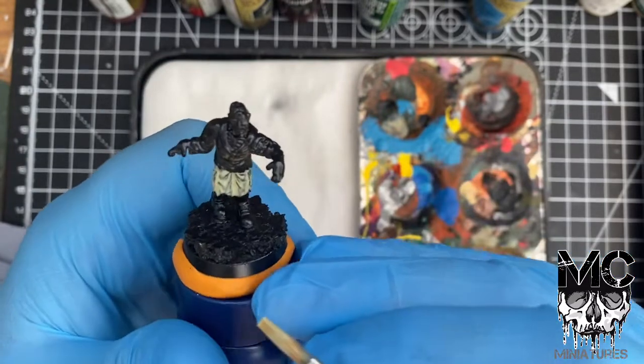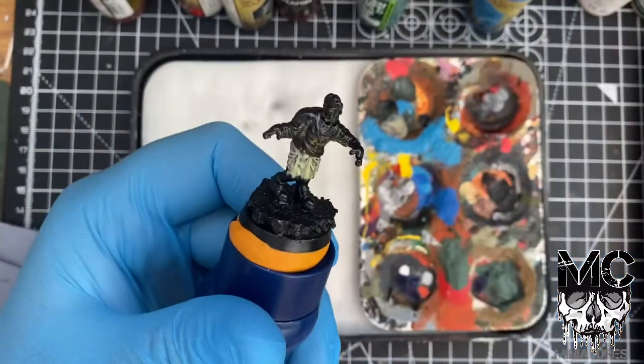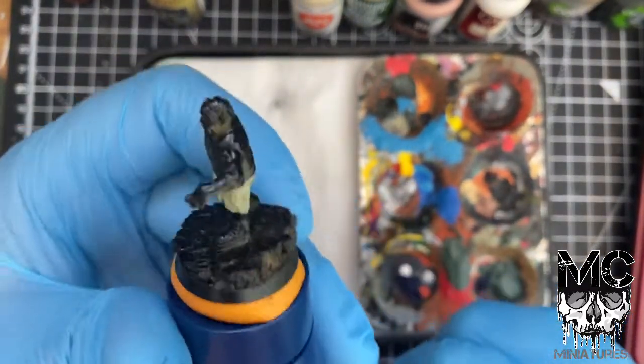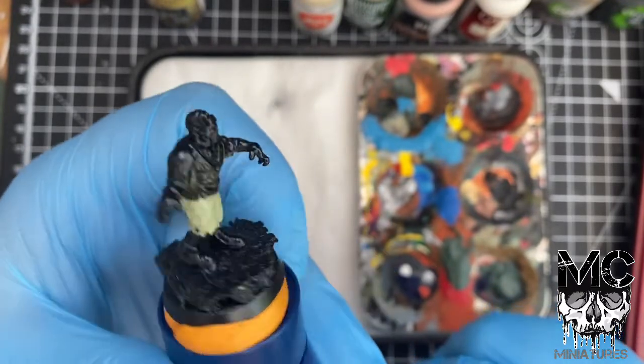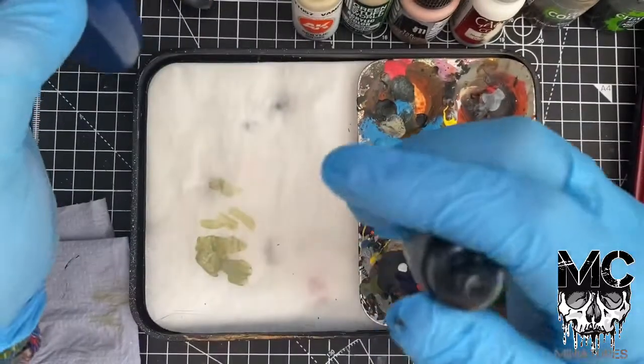What I'll do is I'll do the other coats and we'll come back once I've done the green and we're on to the next colour. So that's the green dry. Used about three coats there. Little camo pants, obviously they'll darken up with a wash. I'll do a bit of a dry brush as well.